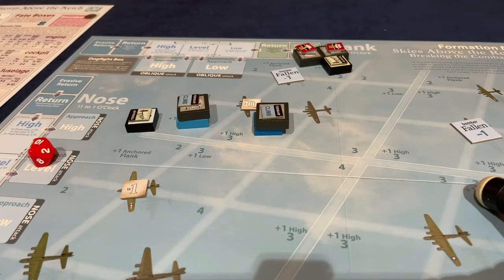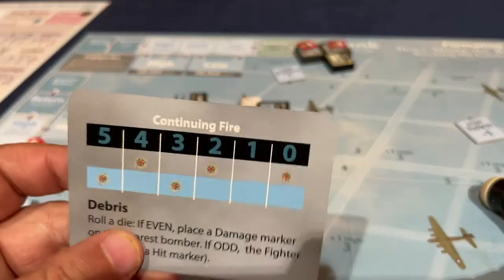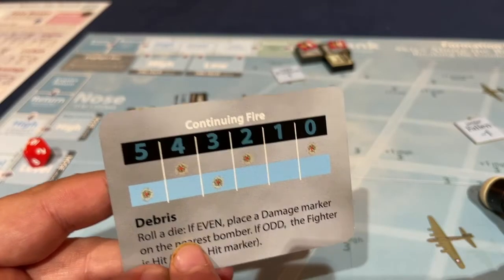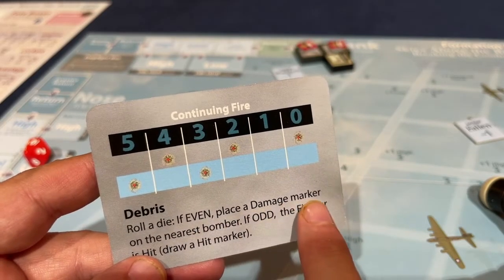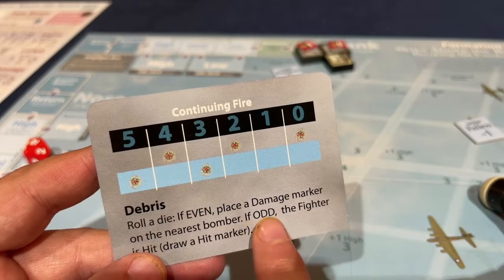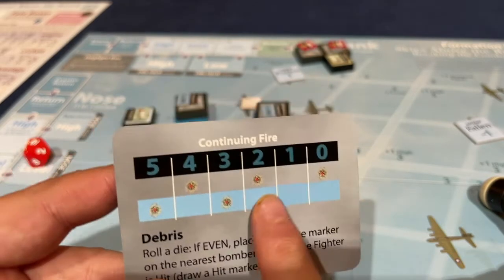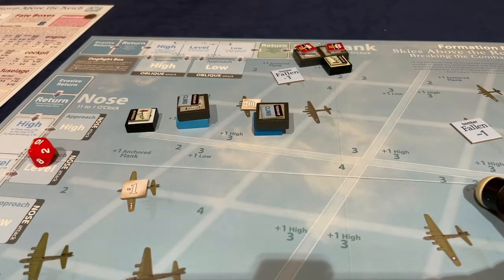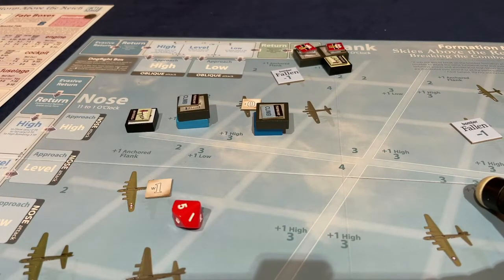And this guy is not a FW190, so we got to switch to this. He's evasive 2. And then there's a debris. If I get an even, I put a damage on the nearest bomber. If it's odd, the fighter is hit. Okay? But we don't get hit from this, so we're okay here. So that's good. And let's hope we roll an even. And we do not. Oh, you stink.